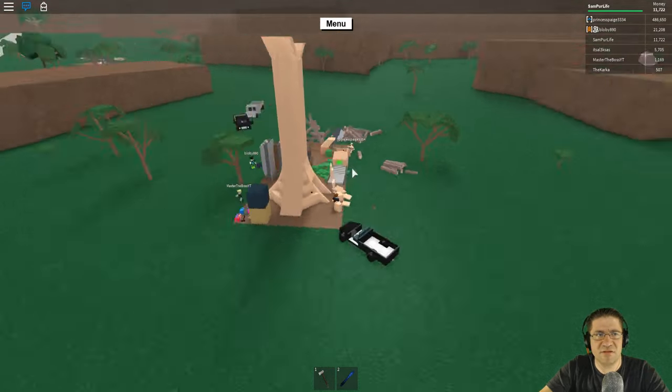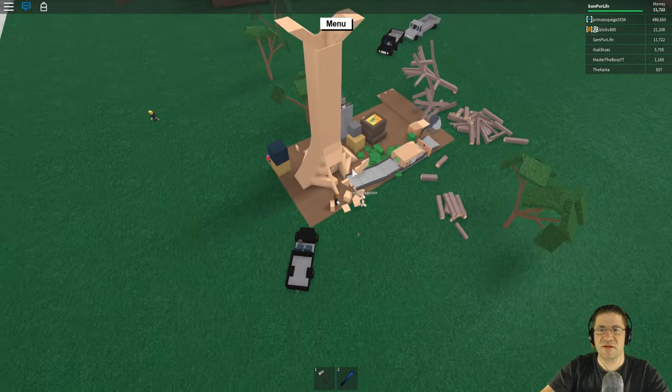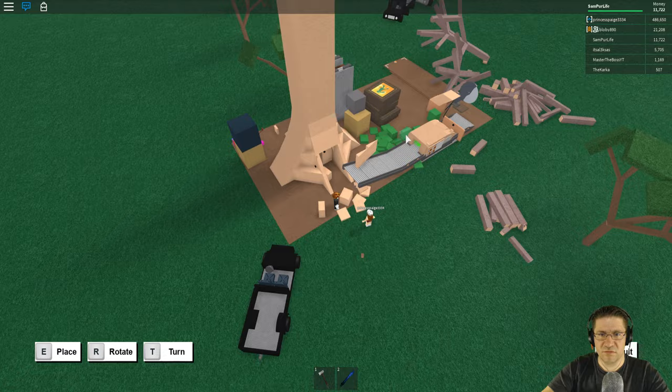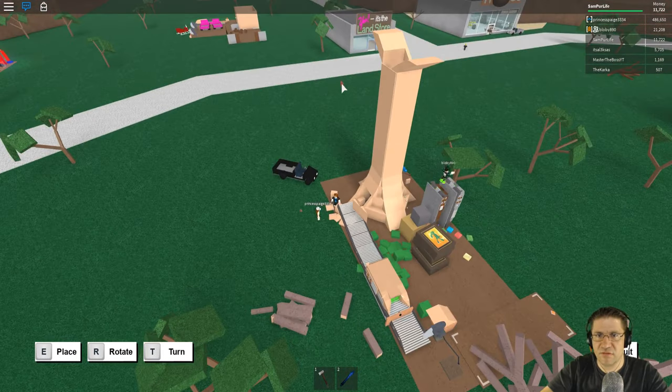Who's the master, dude? What's he doing? What are you doing, dude? Was he glitching out stuff? All right. Move. And rotate. Right like that.